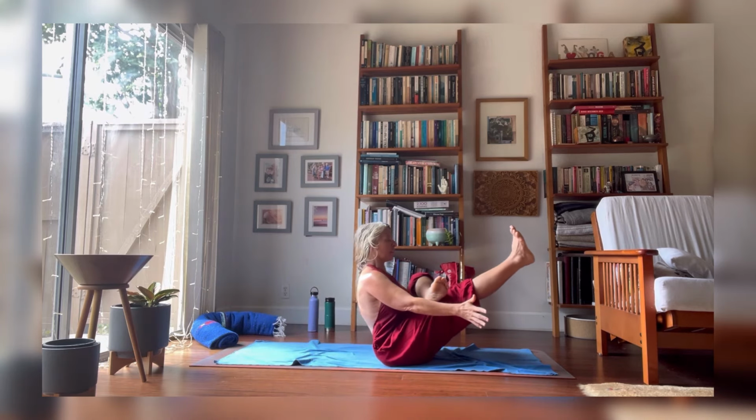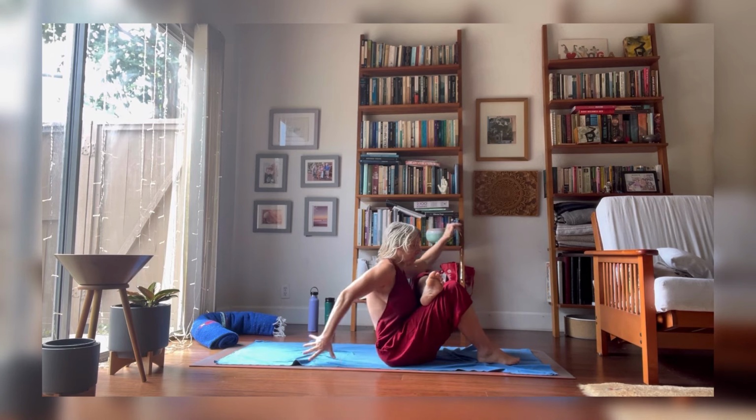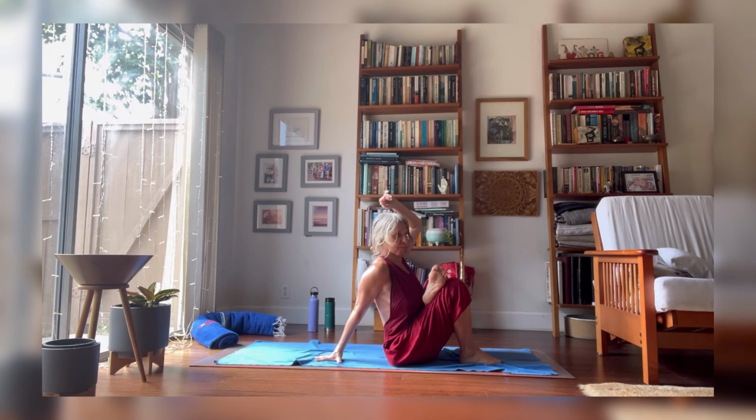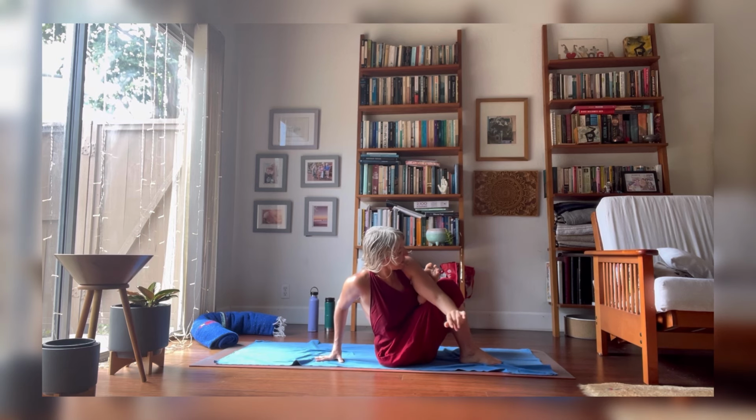Coming up to my Navasana variation. And then as I exhale, left foot comes down and I'm gonna take a twist. Left arm behind me, right arm to sky. As I exhale, I'm just gonna twist and come across and just see. Beginning class, so don't worry. Just see how far that arm goes across. Breathing here.